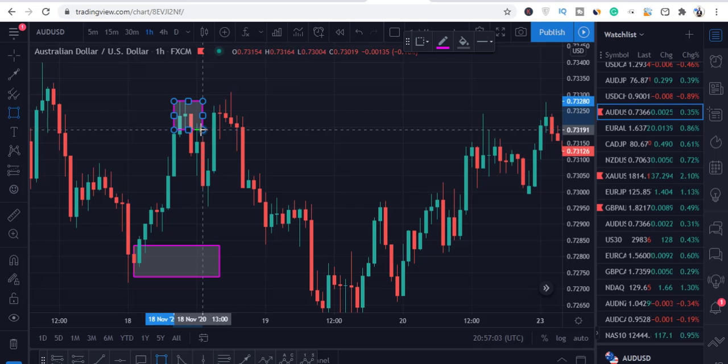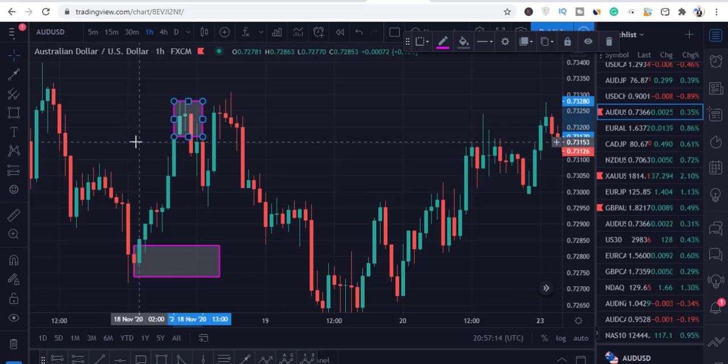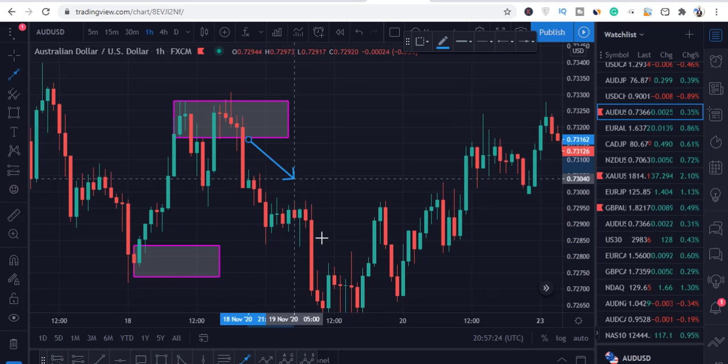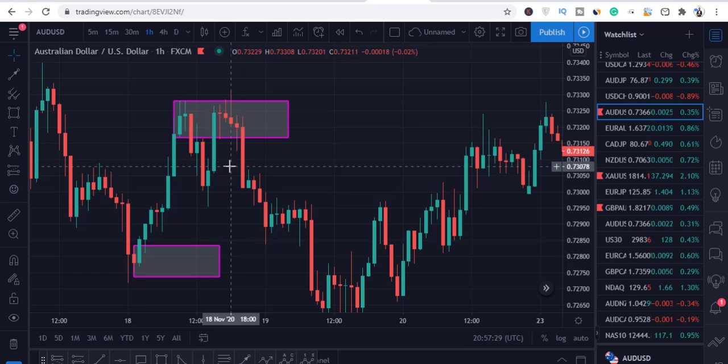Since this one is a weak candle, we can use this previous one as our order block. You see that? So what we expect is that price will come and bounce off of it and push back down, as we've seen right here. You see that? So in case you don't want to miss any of this move, this is something you need to learn. You need to understand this, right? And this is how I give my signals.